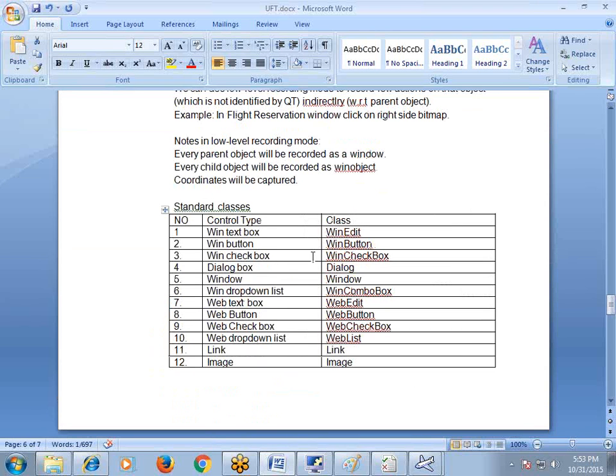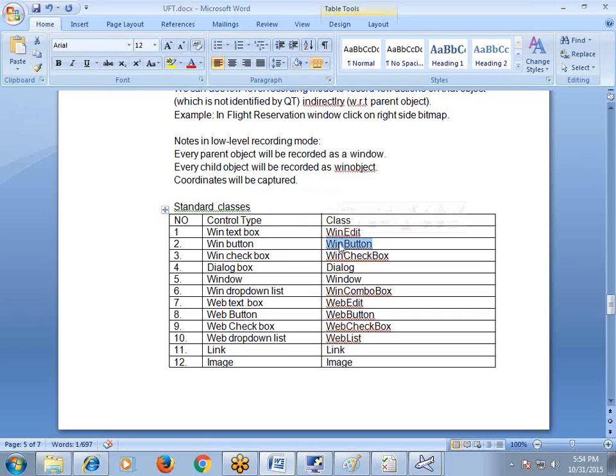Why is it a common class? Suppose I take WinButton. For which object can we use the WinButton class? Only for Windows buttons. We can't use the WinButton class with a checkbox or with a text box. Why? Very simple.